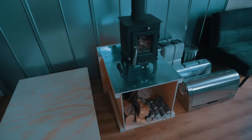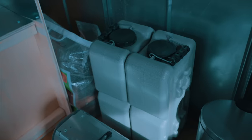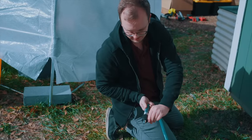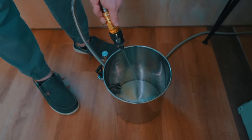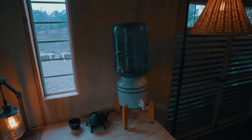We've got our wood stove, wood supplies behind the wood stove here. We've got big jugs of water that we can fill up from the rainwater tank. We've run the water line from the IBC rainwater collection tank inside the micro cabin, and we've got a simple little nozzle to be able to dispense water into our water purifier or our bigger water cooler to be able to store more water for washing hands or any other needs you might have. So we do have running water now, even though it's a simple setup here in the micro cabin.